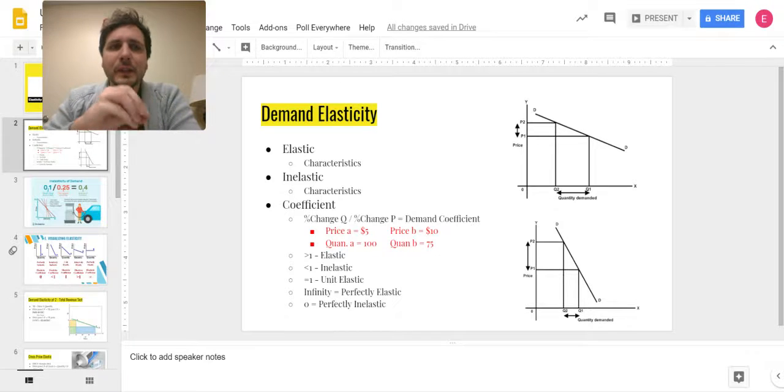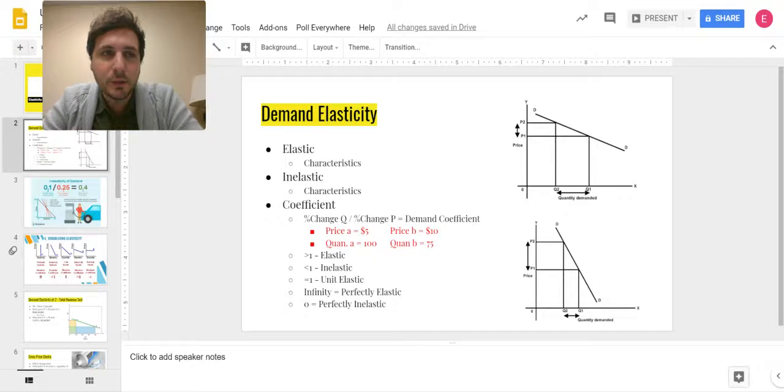It's also highly elastic if you have a lot of time to make a decision, right? So it doesn't have to be made now, but it can be made in the future. So I can wait for the best price. So quantity demanded changes significantly for that. Another one is if it's a large portion of your income, it's more likely to be highly elastic because you're waiting for the best possible price because it's still going to hurt you quite a bit in the checking account. All right, so that's elasticity.